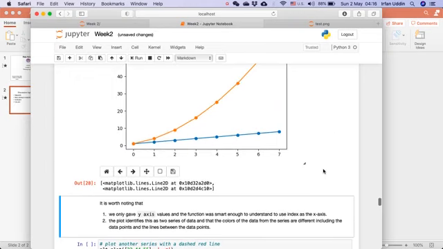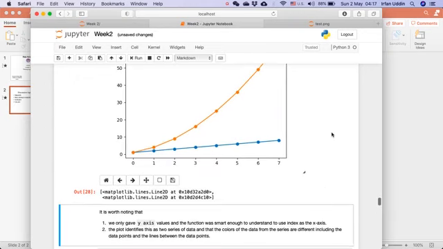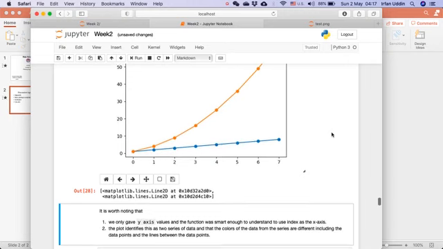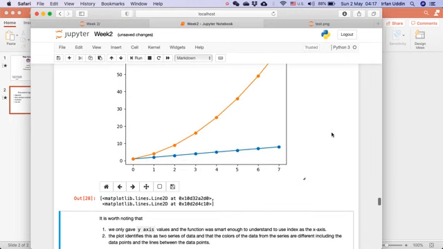So we only give y-axis values, and the function was smart enough to understand to use the index as the x-axis. The plot identifies this as two series of data, and the colors of the series are different, including the data points and the lines between the data points.